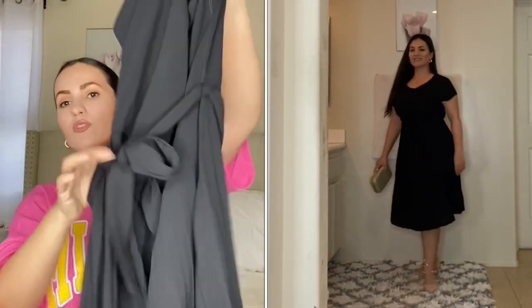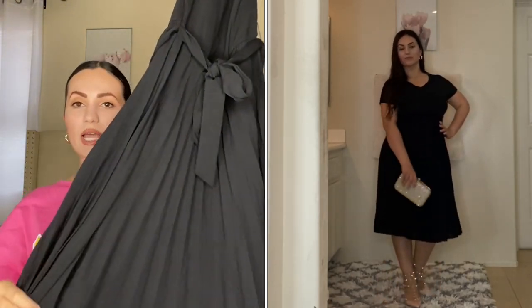Moving on to a dress. I wanted this because it's a really nice, classy-looking dress — of course I got it in black, but they have it in multiple colors. It gives me 'first lady' vibes. It has a tie right here so you can cinch it in, though it's already cinched at the waist. It's pleated going down and has lining underneath — very flattering. I got a size medium; it has a nice stretch so it's not tight. I highly recommend this very classy, chic little black dress.